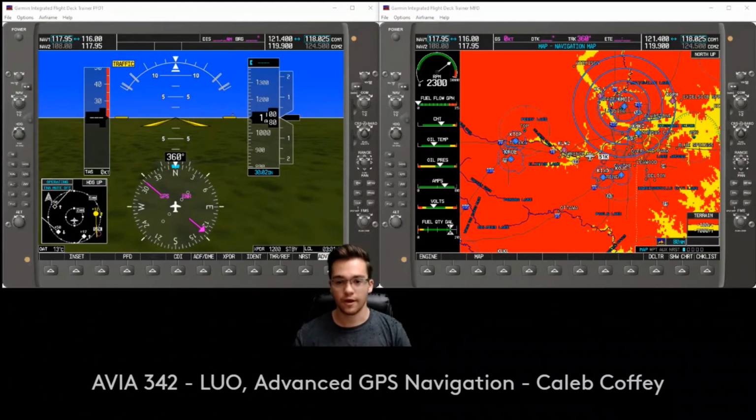There are quite a few extra options for this technologically advanced system. A few of the features I think are the most helpful are the terrain awareness and graphical weather features. Now, here in Florida, the terrain that we have to worry about is tall antenna towers. However, if you're in a place with mountains, like, let's say, Colorado or Utah, the terrain awareness feature is very helpful to avoid high mountainous areas when flying VFR or IFR.